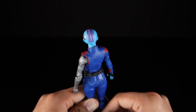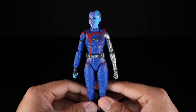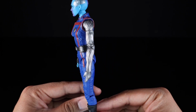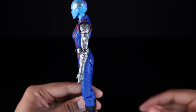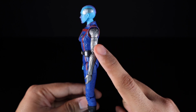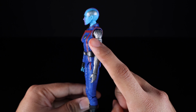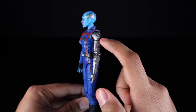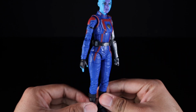You can see in the back, again, this is the exact same body as Mantis, except for the arm. That is a brand new arm, because it is different from the first or the second movie arm. The arm definitely looks different. One thing that I've noticed with Marvel Legends recently is the bicep. The bicep cuts have just been a straight cut right across. They usually form them to the upper shoulder, and recently I've just been seeing that they're straight across, and I don't like that.